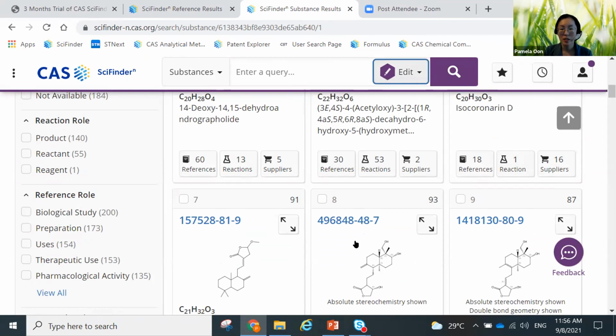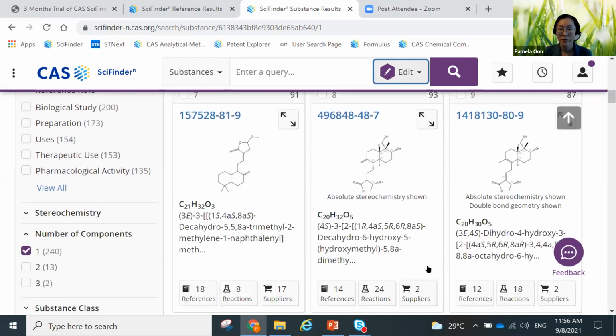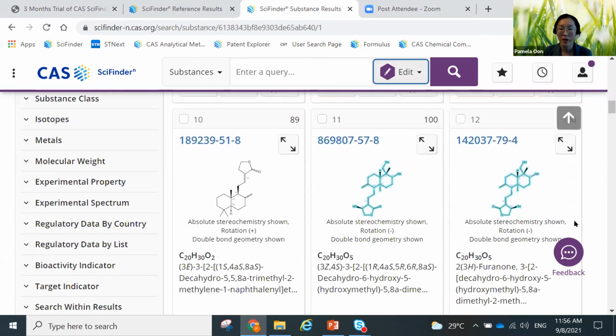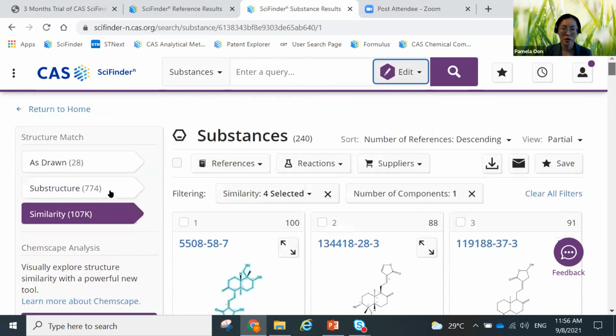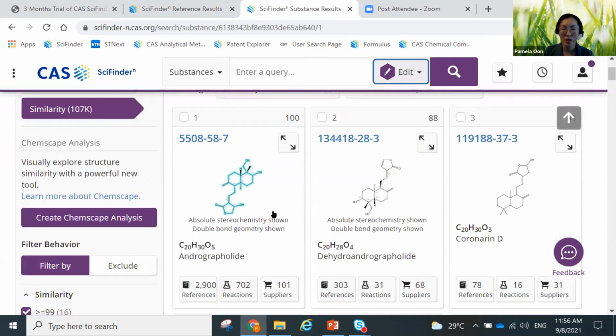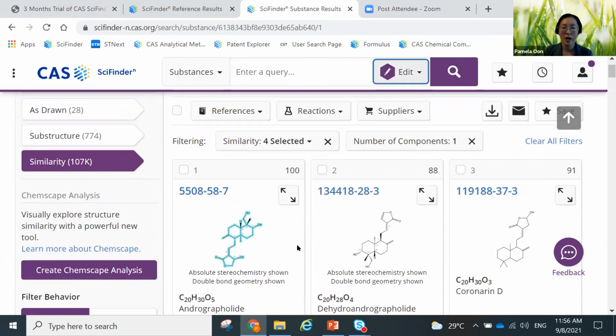For the similarity search, it actually uses a Tanimoto algorithm to determine the similarity. That's why you can see a score assigned to each of the compounds here. So substructure search is good for finding analogs of maybe a natural product or a compound that you're interested in. Similarity search will help you to identify similar compounds, but do not have the same exact skeleton as our structure query.